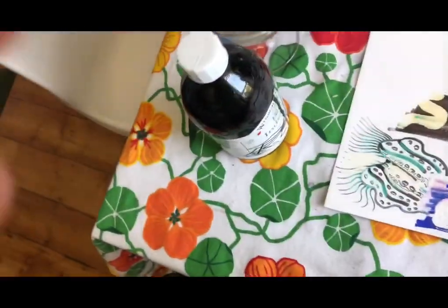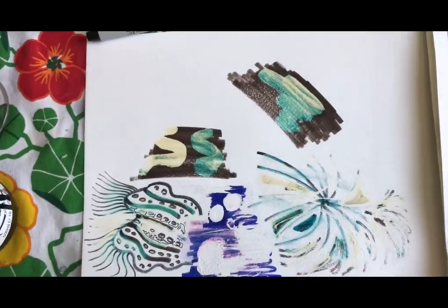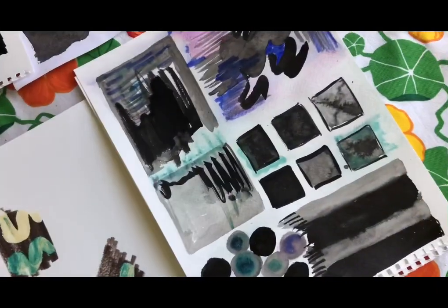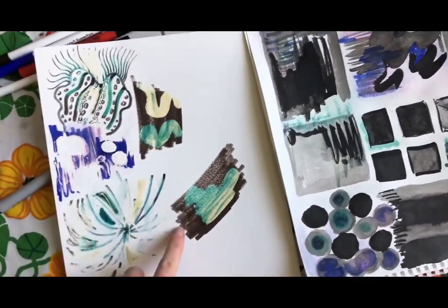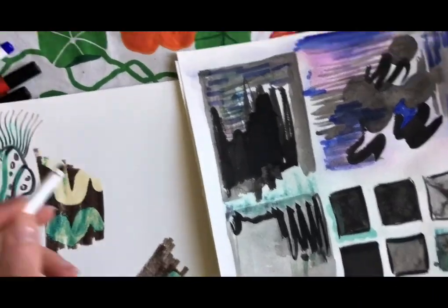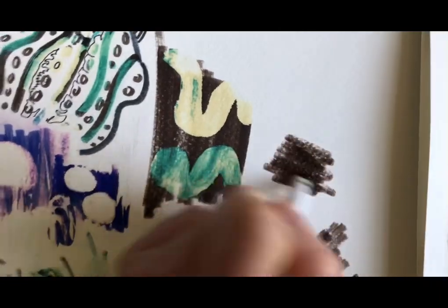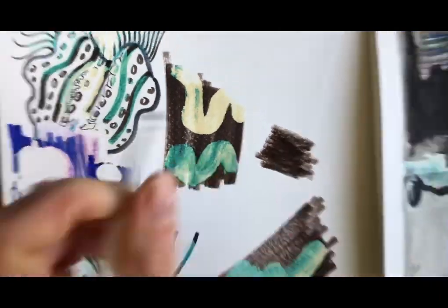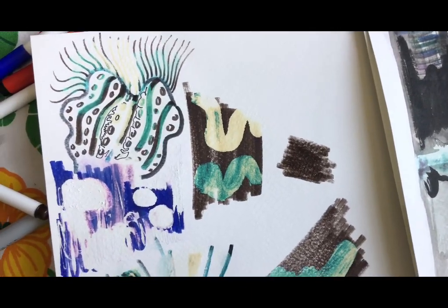Now, if you don't have ink like this, do not fear, okay? You can create some amazing techniques just with felt tip. So I'm going to talk you through these ones first. To create these techniques, all I did was simply add my felt tip pen like this. This one's running out a little bit, doesn't matter too much. I added my felt tip pen on, and then I used a smaller brush to start off with.